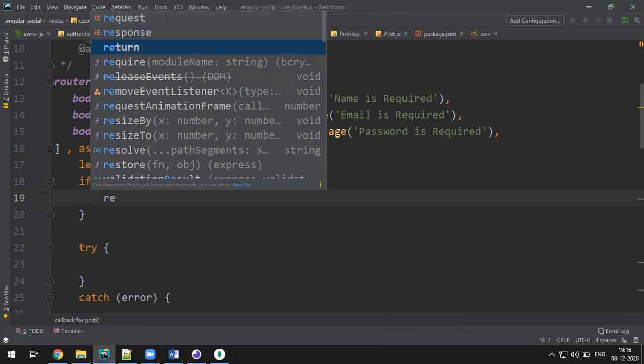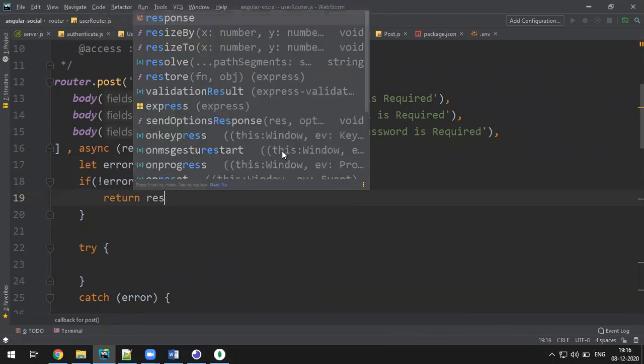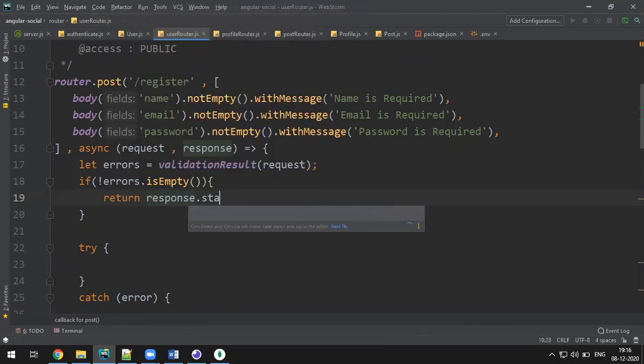If it contains an empty field, it must contain the statement, come out from the loop. So return response dot status, respond the status of 400 JSON, bad request.